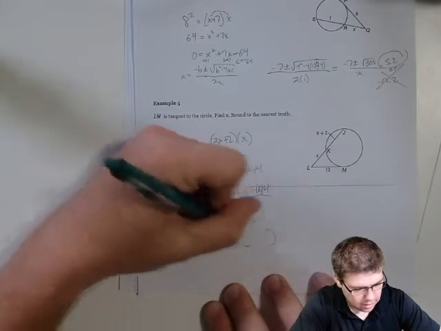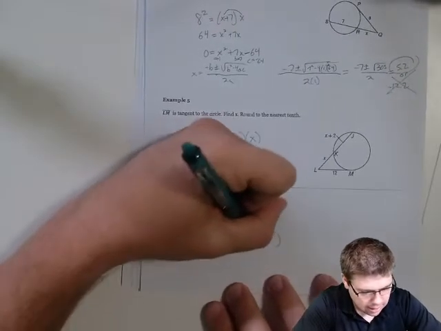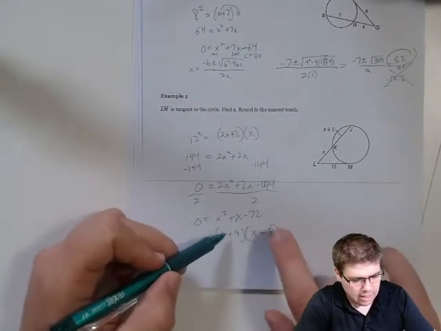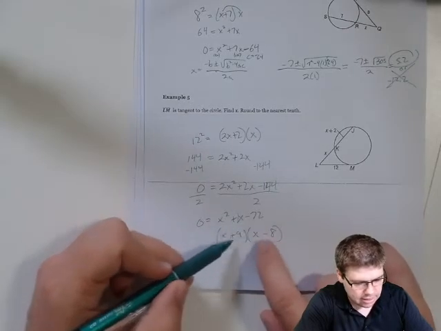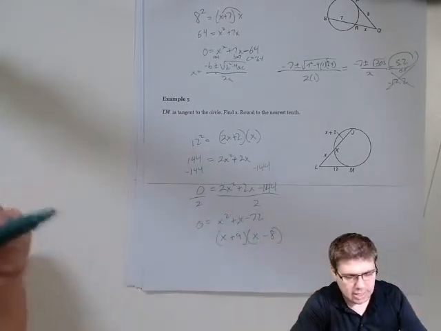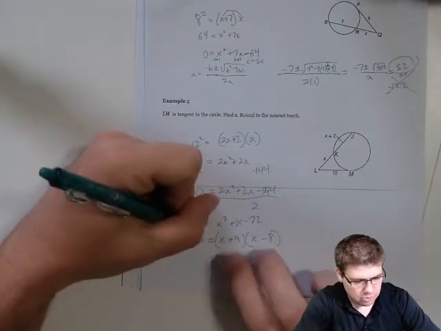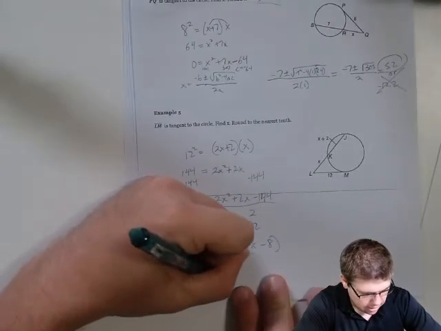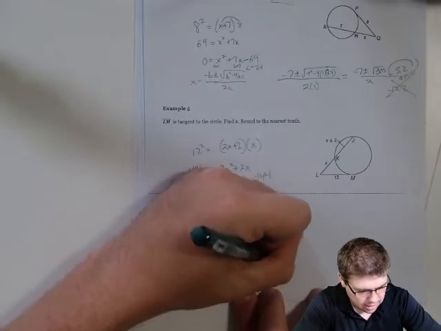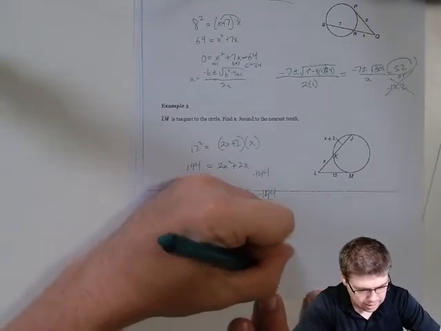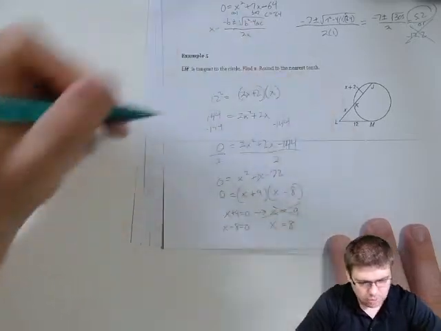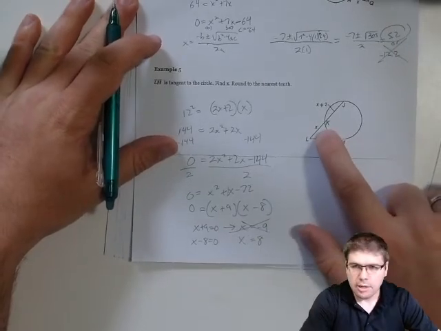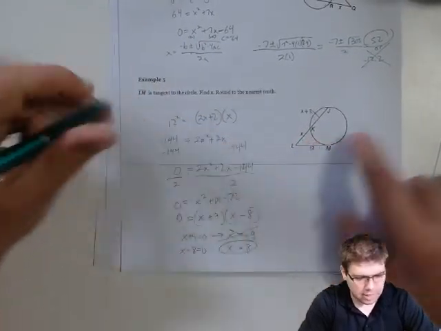So if I show this here, so we're going to do x plus 9, x minus 8. If we FOIL this together, we get x squared, and then outside and inside negative 8x and 9x combined to be just 1x, and then 9 times negative 8 is negative 72. So if those two multiply to be 0, one of them has to be 0, so either x plus 9 is 0 or x minus 8 is 0. So that leaves us to x is negative 9. Well, that's not going to work out, or x is 8. Turns out we really don't want this solution. We're doing geometry, so we don't care about the negatives. We want a real number, a real length, 8. So that can help us solve that problem.